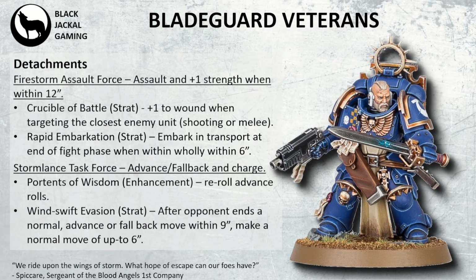After your opponent ends a normal advance or fallback move within 9 inches, you can make a normal move up to 6 inches. So if you're going to be within range of something like melta guns, which are going to do a lot of damage, if they bypass your invulnerable save and they only have that short range, you can move out of range of their ranged attacks. It also gives you the ability to move out of range of charges. If you've got a melee unit that's going to come in and absolutely mince you, you don't really want to stand there and try and take it. If you can get out of the way, it's even better.